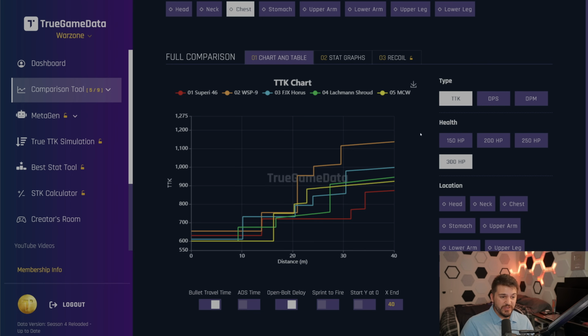The BP50 with conversion kit is pretty good and normally would have been on here, but looking at the stats in comparison to the Superi, it's just kind of worse in every way, except it has more damage per mag, which is nice. But I don't think it quite competes with the Superi. Most of these don't, to be honest. So let's start going through it.